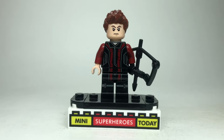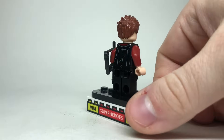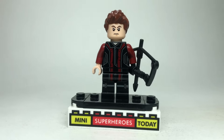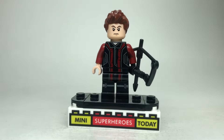As far as accuracy goes, the 2015 Hawkeye is, in my opinion, one of the better-looking MCU figures we've ever gotten. I cannot bring myself to make any updates to this whatsoever. Hawkeye does wear a couple different outfits in the movie, but this is the main one he wears. There are some times where he wears an outfit that looks quite a bit like the original Avengers outfit, but I think the actual official Age of Ultron Hawkeye is still the best way to go.